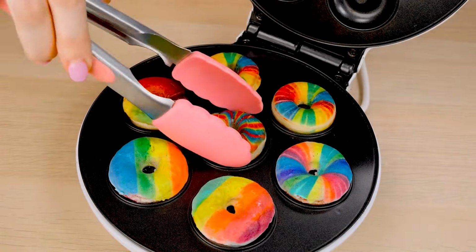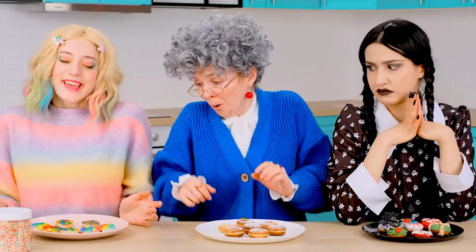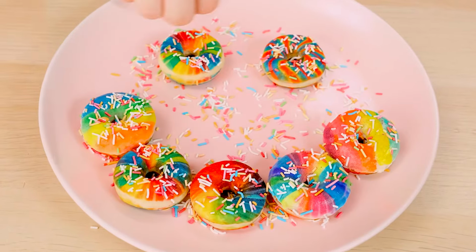And look at my donuts. My most rosy ones. Very nice donuts. Just a sight. I want to sprinkle them with sprinkles. It doesn't open. What a tight lid. Open! Oh, no! Oops. Okay, I'll sprinkle them like this. Yeah, this combination is the most delicious.